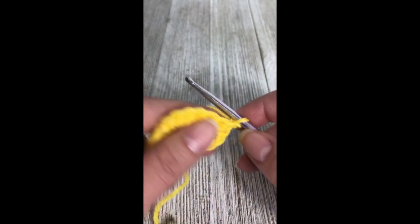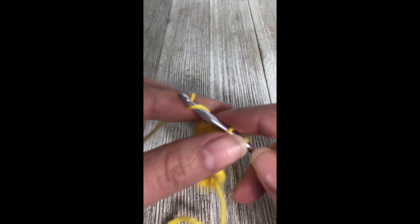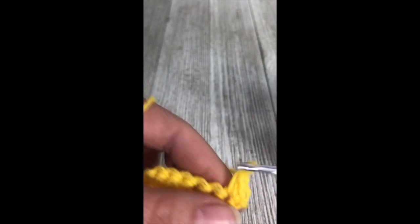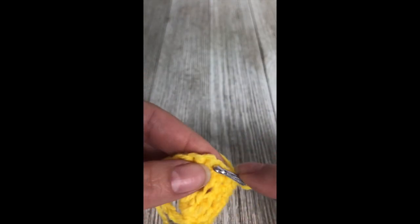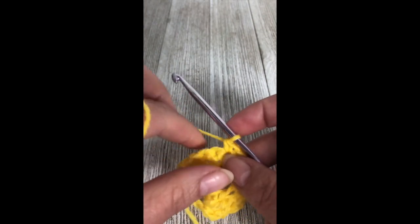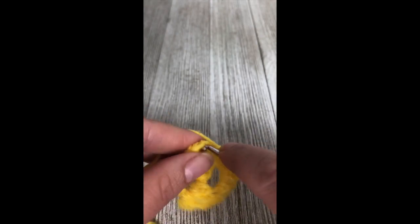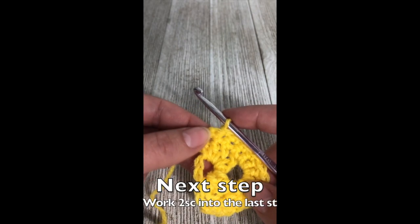turn our work, and we are going to put 2 single crochets into our first stitch, okay? 1, 2, and then we're going to single crochet into the rest of them. 1, 2, 3, 4, 5, 6, 7. Get some more yarn here. 8, 9, 10. Now we're to the end, and just like we did on this end, we put 2 single crochets. We're going to put 2 single crochets here at this end as well.